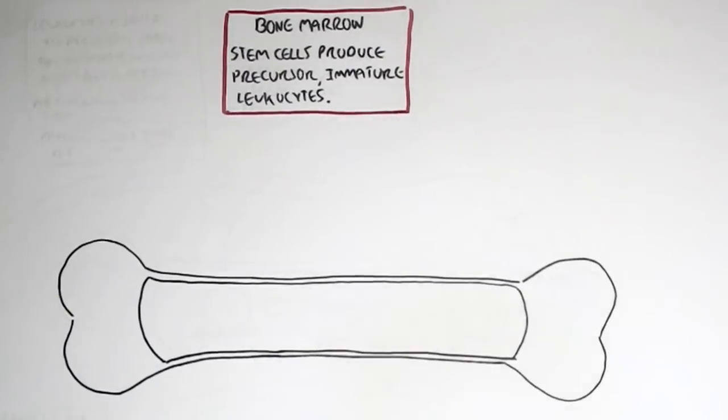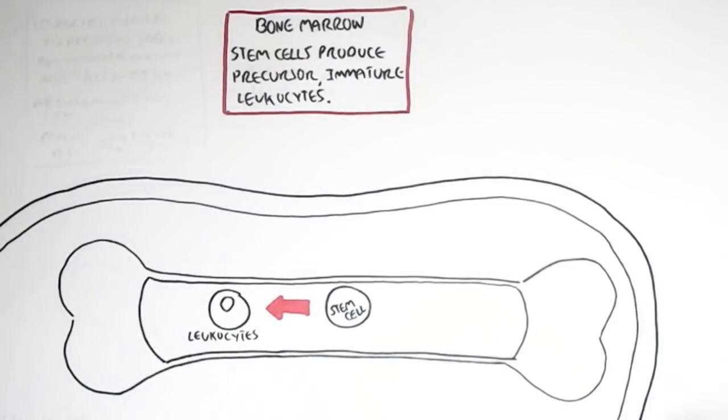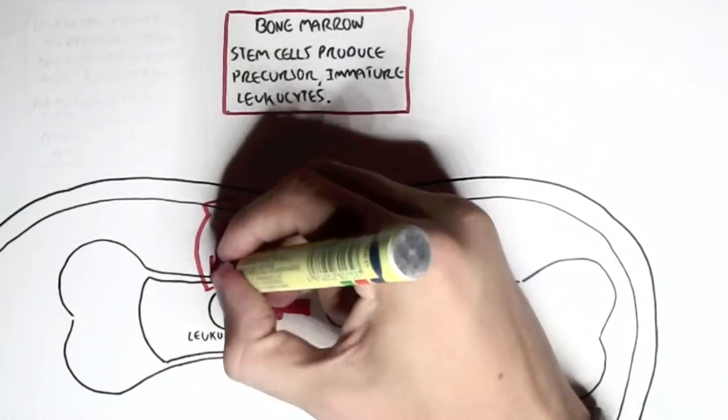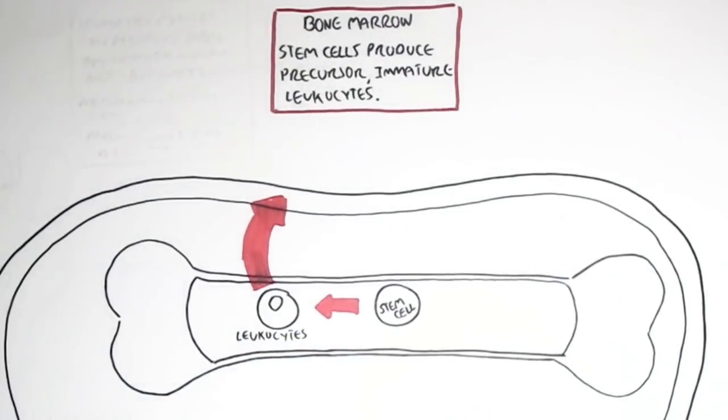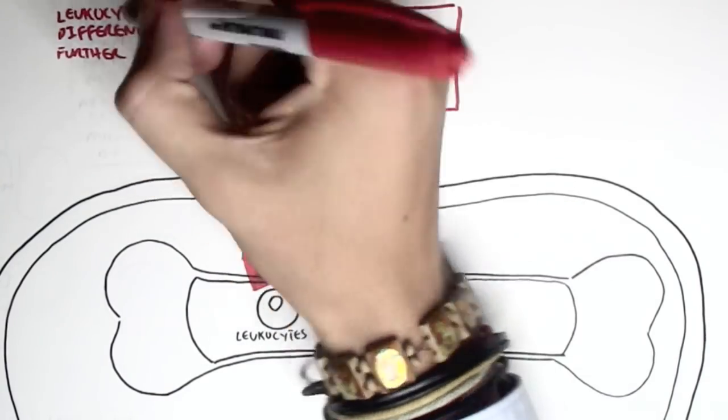The pluripotent stem cells give rise to different types of leukocytes, immature or precursors, or even mature ones. These different leukocytes will then leave the bone marrow into the bloodstream, where they will travel to and migrate to specific tissues, organs, or they will just circulate throughout the body, such as the granulocytes.